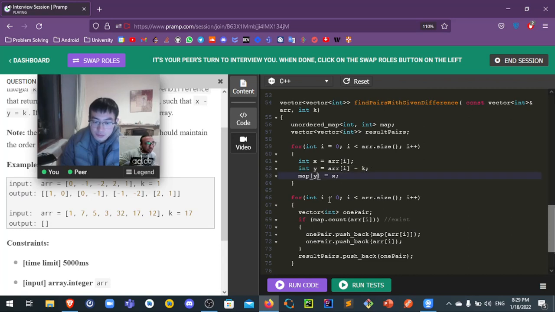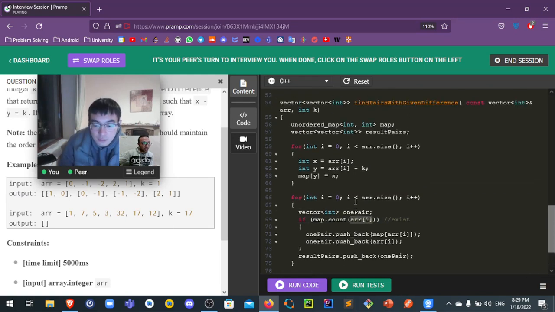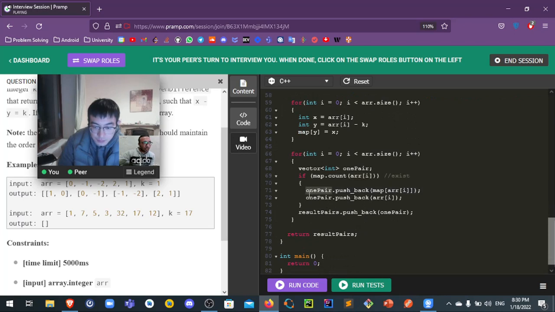In the second loop what I'm doing is looping over the vector, and then creating one pair. If map.count arr[i], if this element which is in the vector already exists in the map, I will push those two elements into the pair.